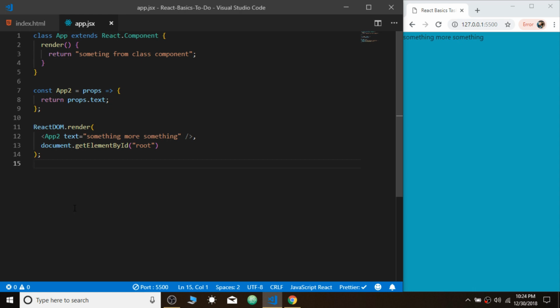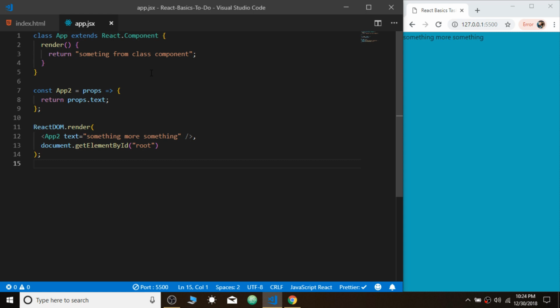Okay, the difference for class component would be, instead of passing through props.text, we will be using this.props.text, and we won't have props passed as an argument.